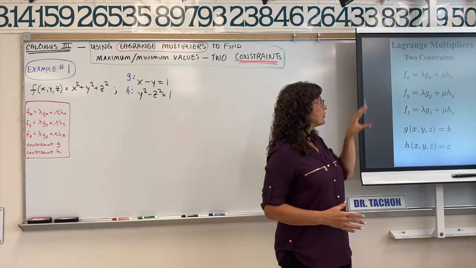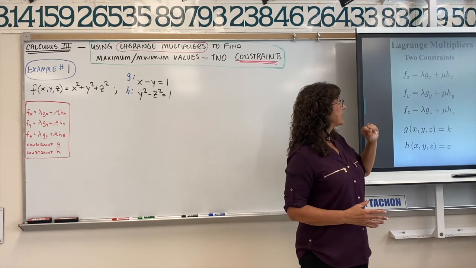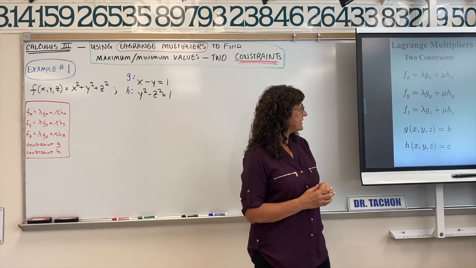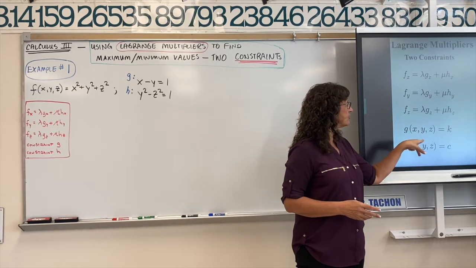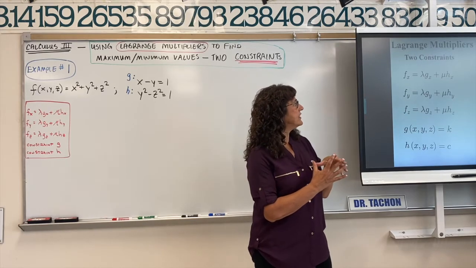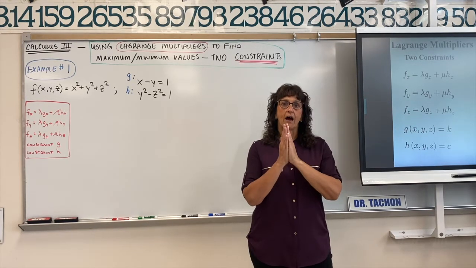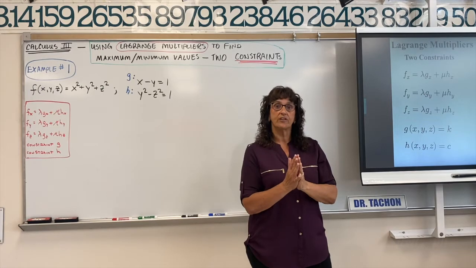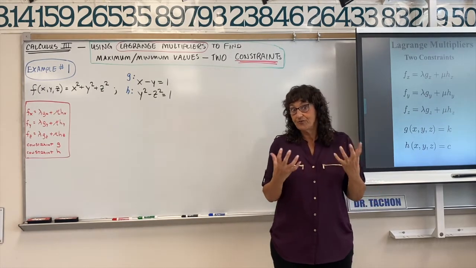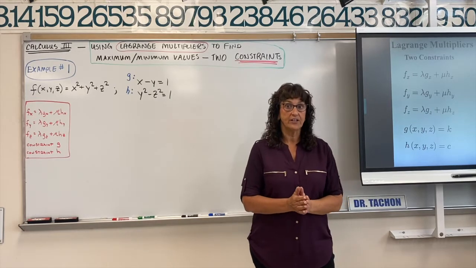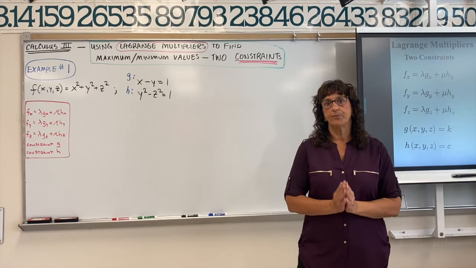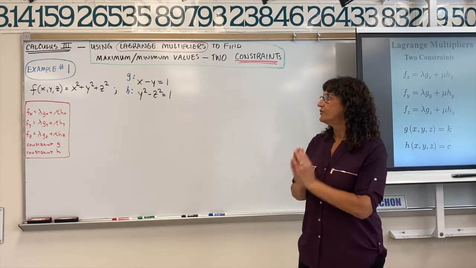So we're going to set up a system of equations. We're going to have the three equations with the partials of the function and constraints, and then we also have the two constraints. We're going to have 5 equations to use in our system of equations. We're going to try to solve those to find our critical points. Introducing lambda and mu makes it easier, I guess, to find our critical points. We still have a lot of algebra to do, but it'll help us develop another method to get our critical points. So let's take a look at our first example.